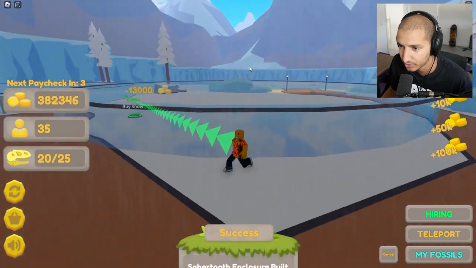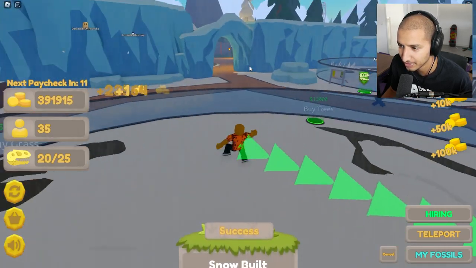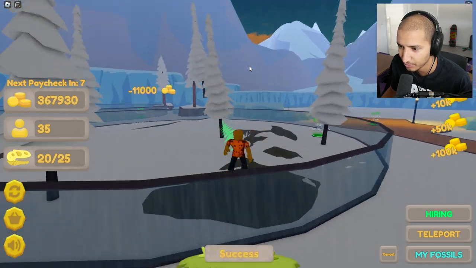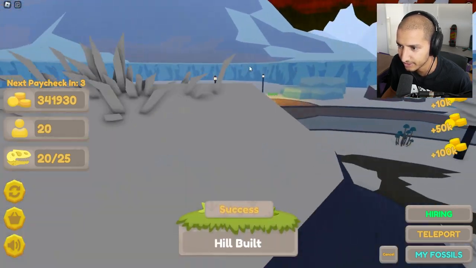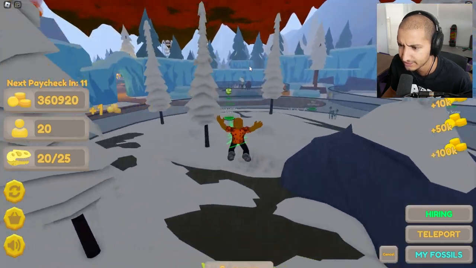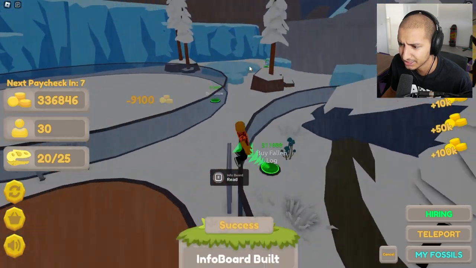Oh, a saber tooth enclosure. Yo, saber tooths are so cool. This reminds me of the cartoon Ice Age. You guys know that movie? I loved that movie as a kid. Ice Age 2 specifically. You had a bison in there. You had the squirrel that always chased the nut, and then he actually caught it. It's a pretty sad story.